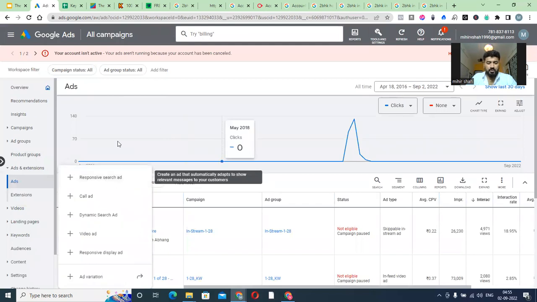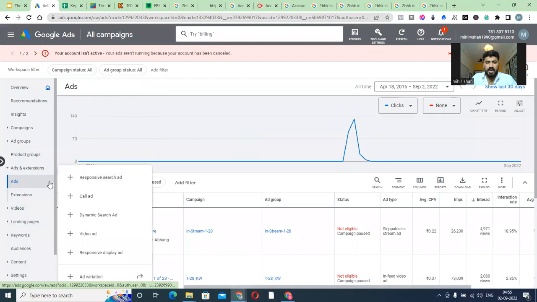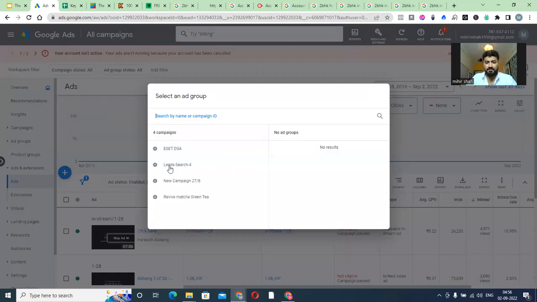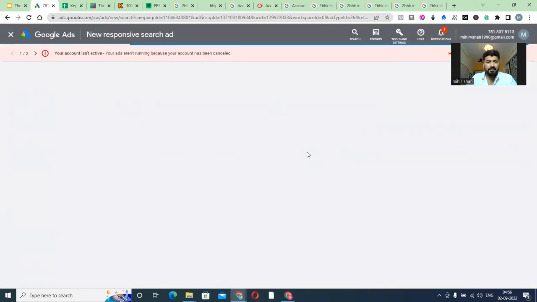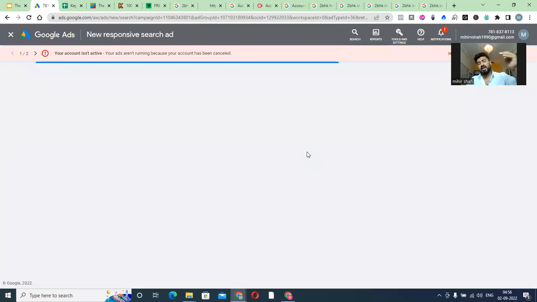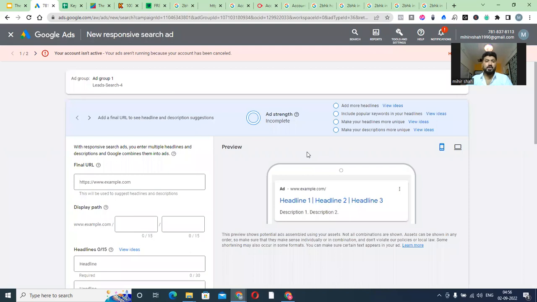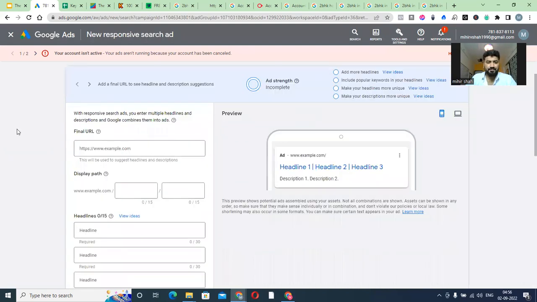All right, so we want to start creating ads and we want to create our first search ad. That's why I'm going to start with a responsive search ad, correct? The first thing that this will ask me is what campaign do you want to put it in? I'm pretty open with whatever it is for now, because I am not going with the flow right now, from the creation of campaign to putting budgets. I'm just showing how the interface looks and how you can add your ad and creatives.